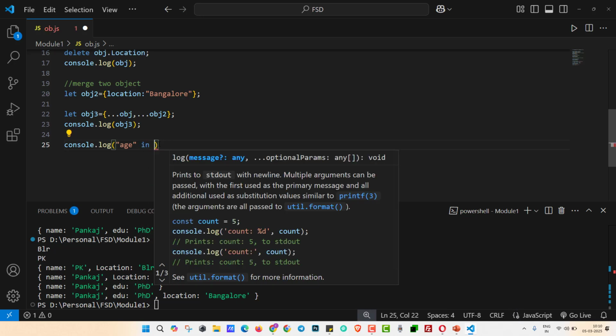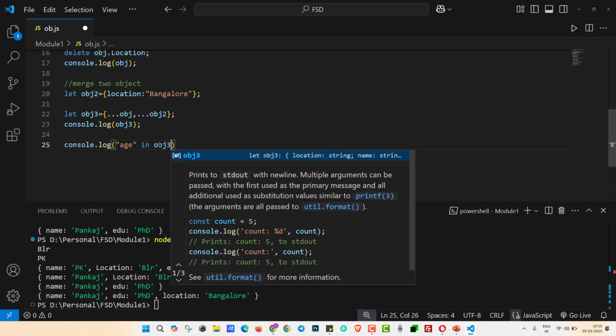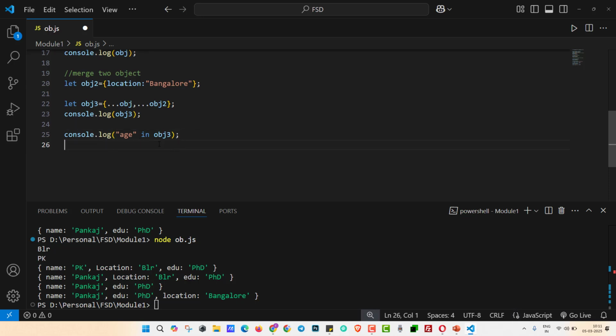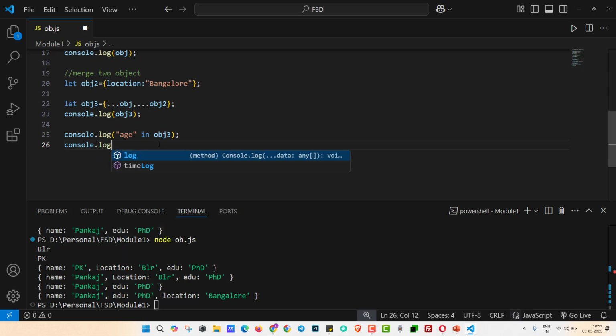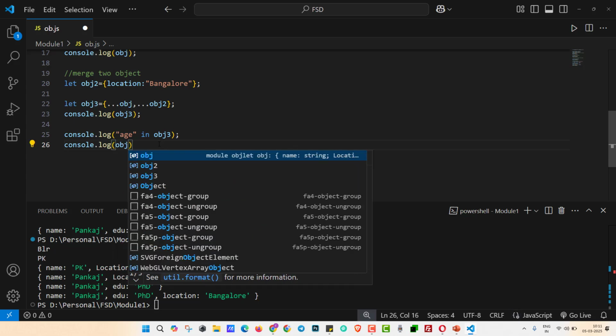Let's take object 3. Okay, I'm checking in object 3. When you want to print, then you have to use console dot log, and where I'm checking, in object 3 dot.